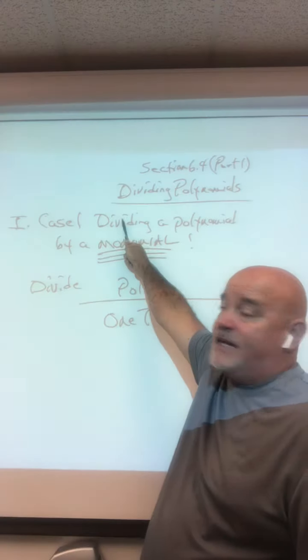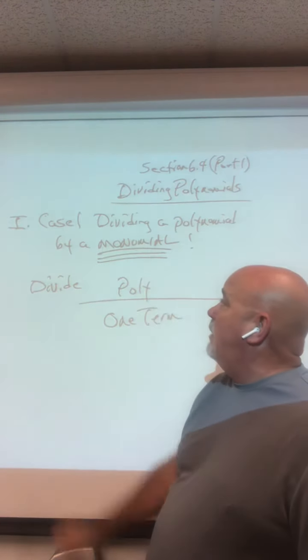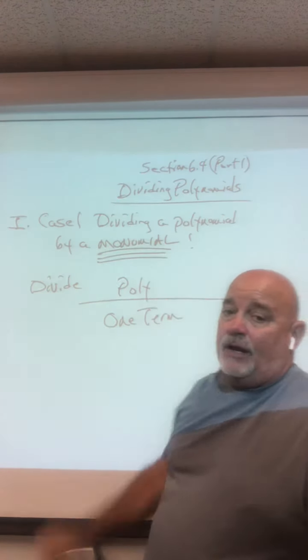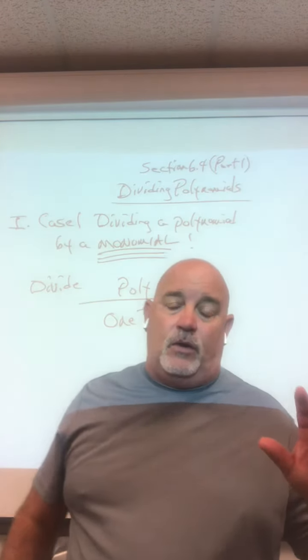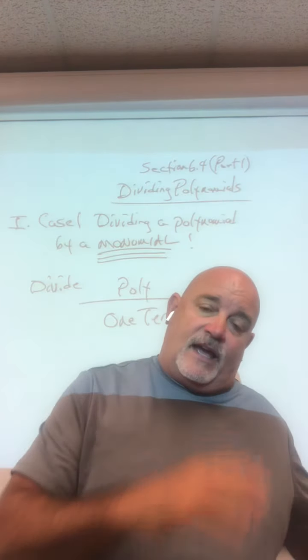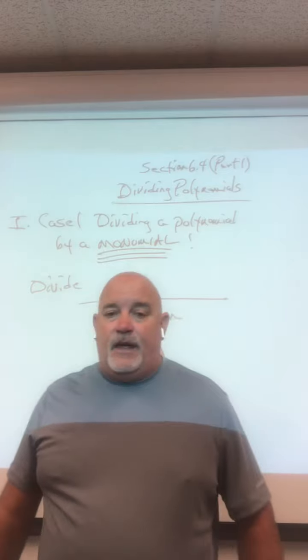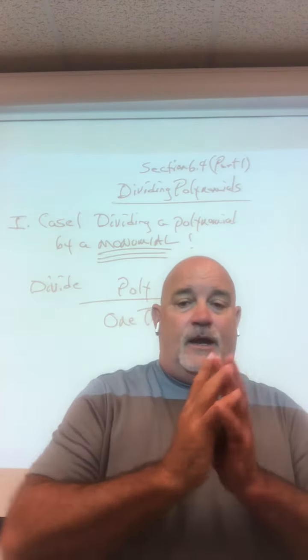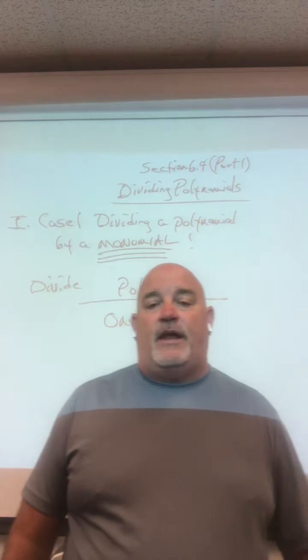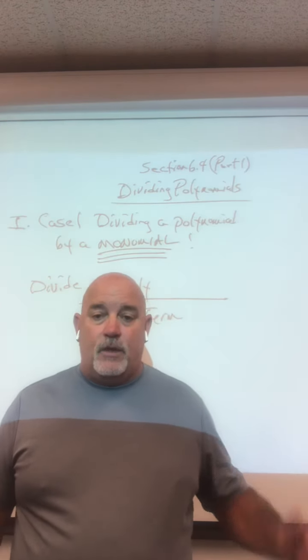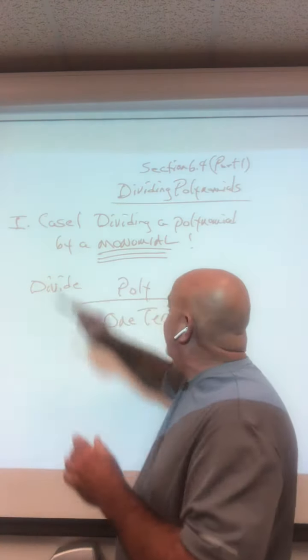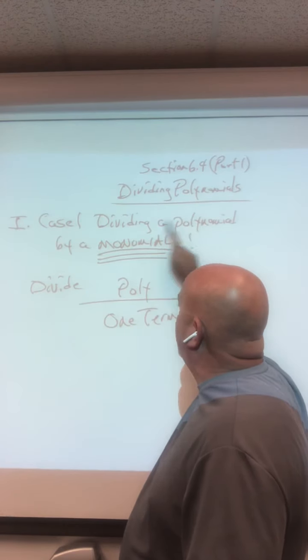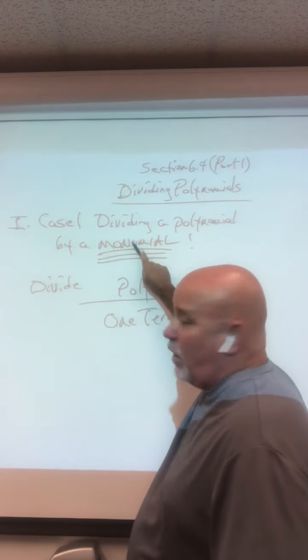The first case is we're going to look at a problem where we're dividing a polynomial. Now, what's a polynomial? We talked about that in section 5.3. It could have 1 term, 2 terms, 3 terms, 12 terms. So a polynomial could have as many terms as you wanted to have in it, 1 or more. But that's not what we're talking about. We're talking about dividing any polynomial by a monomial.